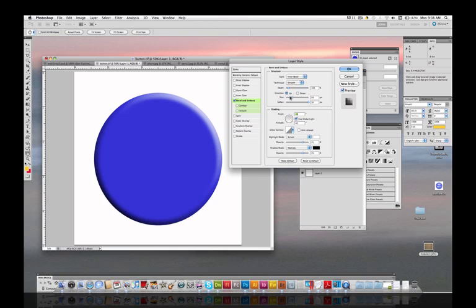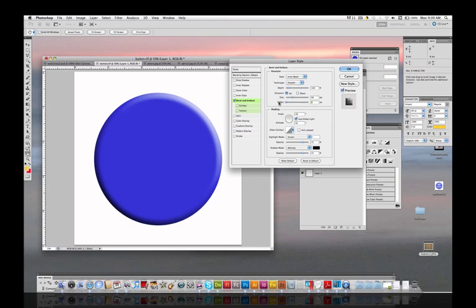So I've done that, and you can affect the size of the emboss, which either reinforces or destroys the illusion that I'm trying to create. And I figured somewhere in here it looked pretty good.